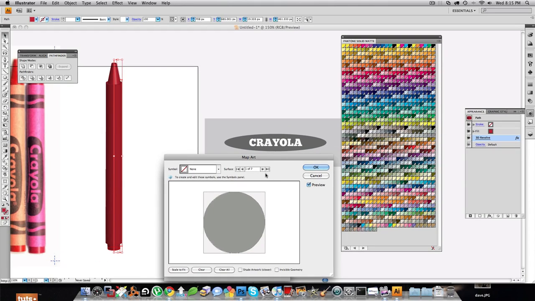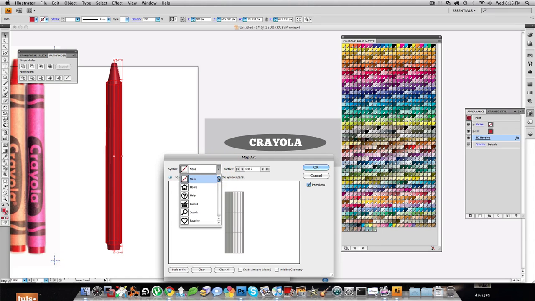And the next step is to choose which face of the geometry I'm mapping the artwork onto. So I need to click on these arrows here until I get the really long one. Here it is. And it'll show you because there's a red line around that part. So to insert the symbol, I click on this arrow here and scroll down to Crayola Wrapper.